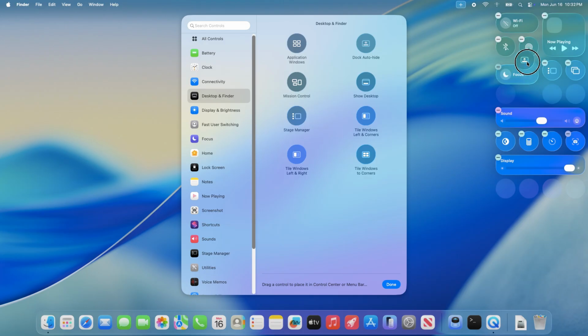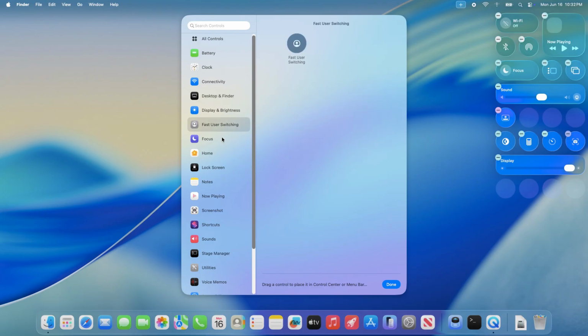You can pick an icon for it and keep adding controls the same way. Take your time and play around with where you want them. Place whichever toggles you need in your workflow. Controls are categorized, so navigate through all the available items that you can utilize.